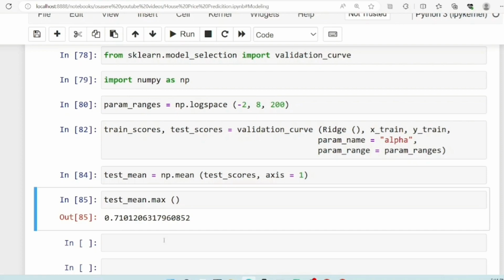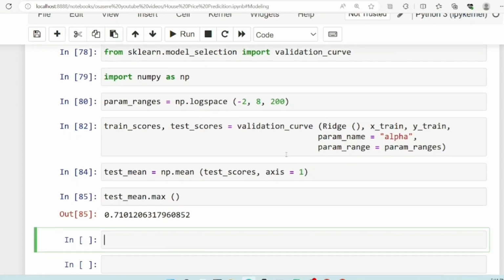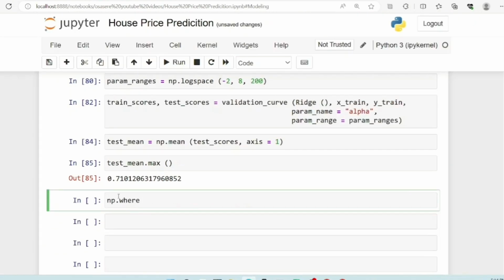Now I want to check for the param range value at which our test score got this value. Test mean dot argmax. Let me run this now.